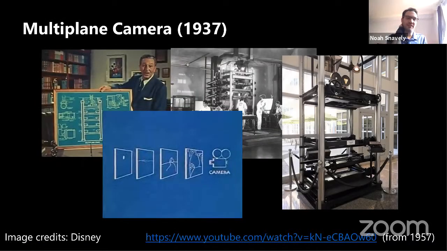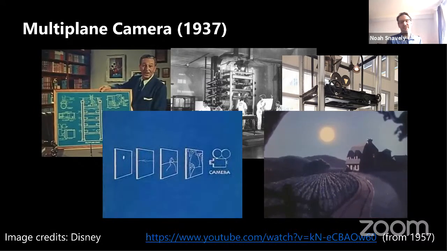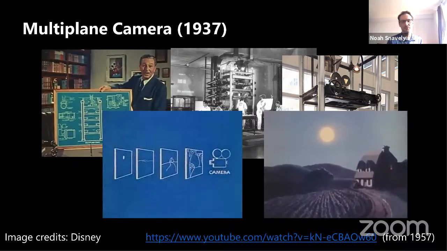Even before Rick and Galina looked at it, similar ideas had been used in the 2D animation community. I'm a history lover, so I just mention this. Disney invented the multiplane camera idea in the 1930s as a way of rendering 3D effects with 2D animation. You have a camera looking at a set of stacked transparencies, each with stuff painted at a specific layer in space. If you move these layers at different speeds as you take pictures through them, you get 3D effects like this from these 2D layers, similar to parallax scrolling in video games.